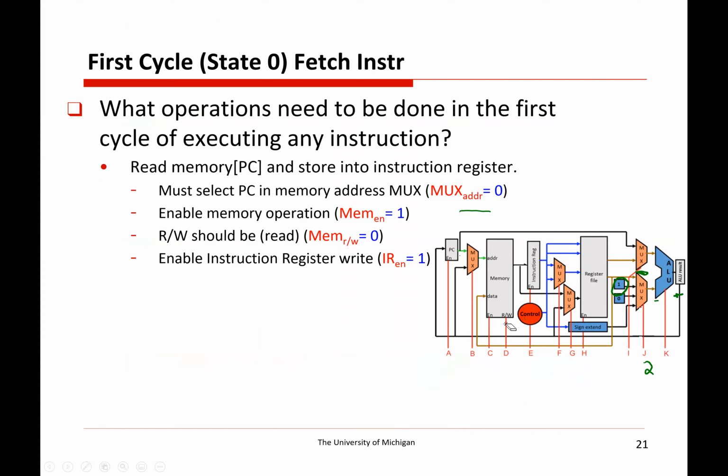So the first thing we have to do when we're fetching an instruction is I have a PC, starts off as 0, and then we're incrementing it later on as we come back. We need to send that PC into the memory address field. Memory will return that data on the next cycle, but all we're doing right now is sending that PC into here. And then we also want to send the PC into the ALU so that we can add 1 to it. And then on the next cycle, have PC plus 1.